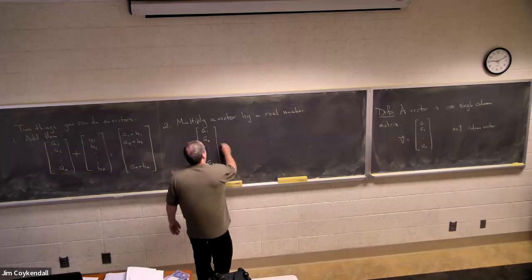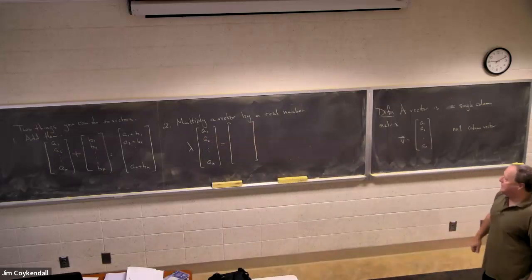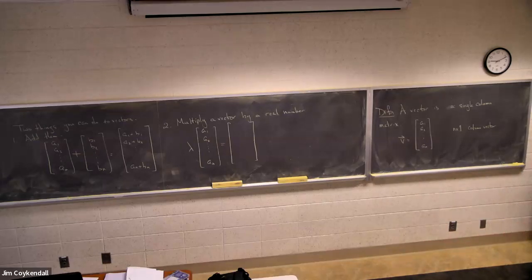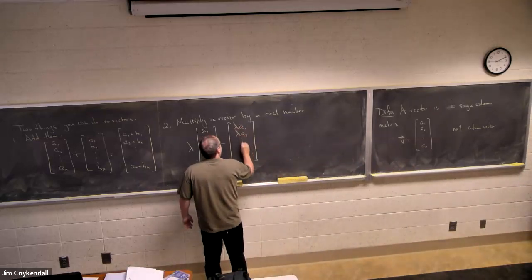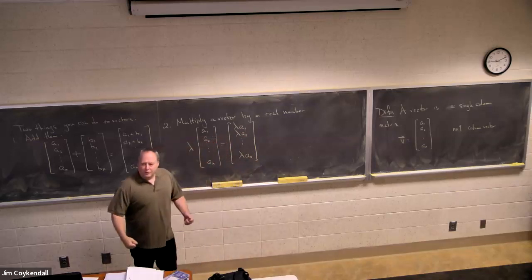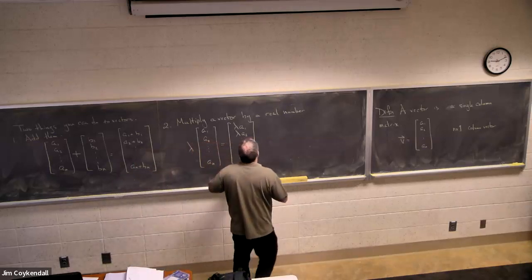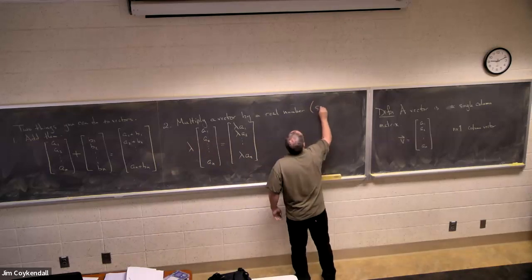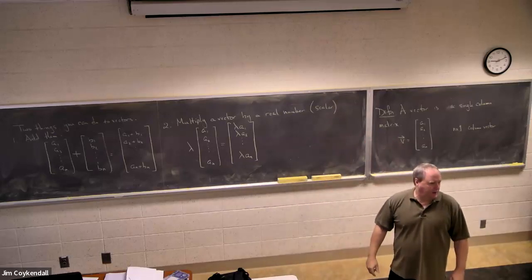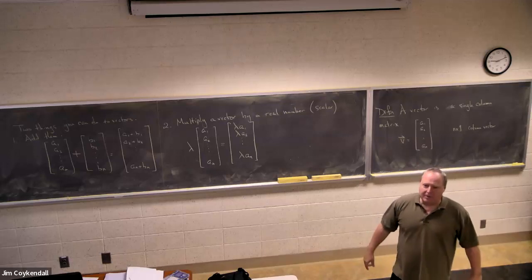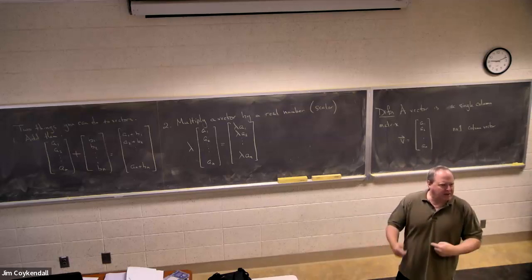What happens when you multiply this thing? Hey, remember, don't do it if it ain't easy. What's the easiest way that I can multiply a vector by that? Multiply each one. Those are the two big things that you can do to a vector. You can add them up, and you can multiply them by a real number, and sometimes this is called scalar multiplication. I've always figured the scalar comes from the fact that you're scaling the vector. If you multiply by one, you get the same vector out. If you multiply by two, you're making it twice as long. If you multiply by negative one, same length, probably opposite direction.